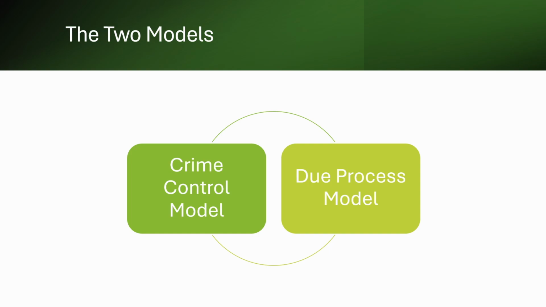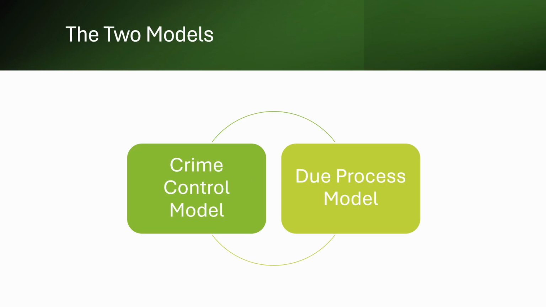These goals often conflict. Speed may compromise detailed procedures, while extensive protections can slow the process. Herbert Packer illustrates this tension through two theoretical models: the crime control model and the due process model. The crime control model emphasizes rapid suppression of crime, prioritizing efficiency over procedural safeguards. Police and prosecutors act quickly to investigate, charge, and convict with minimal interference from trials or appeals.